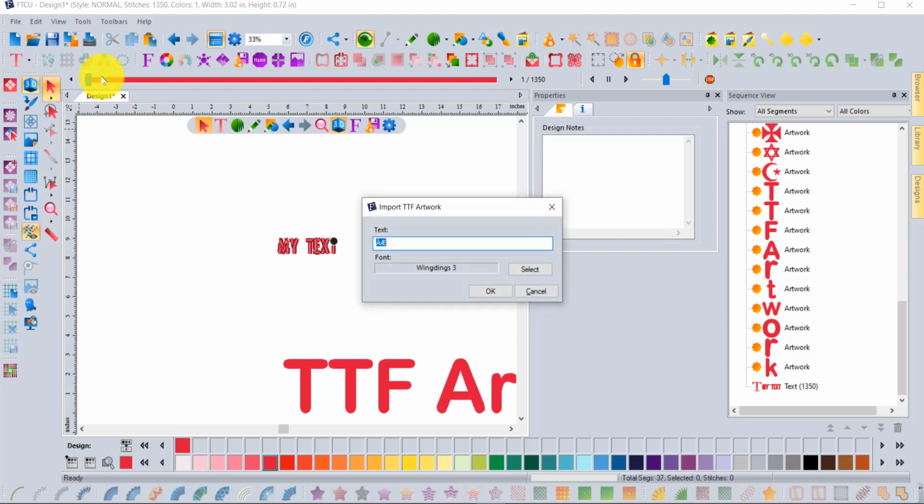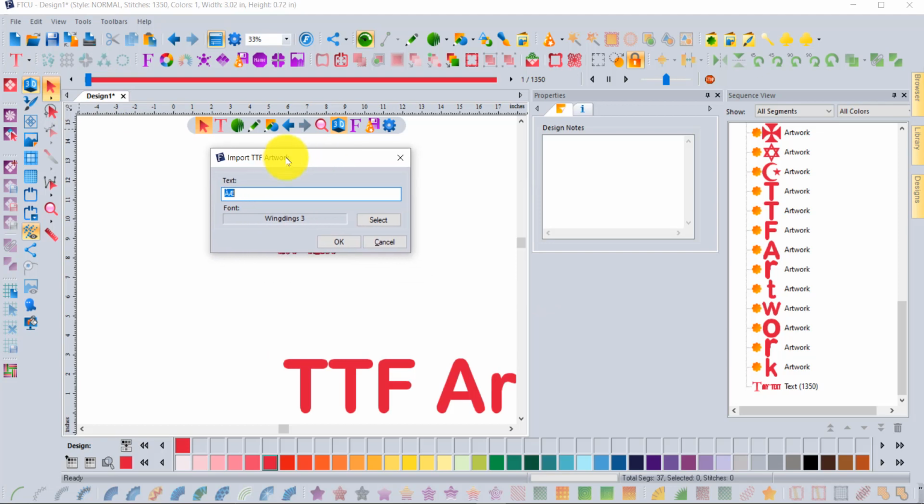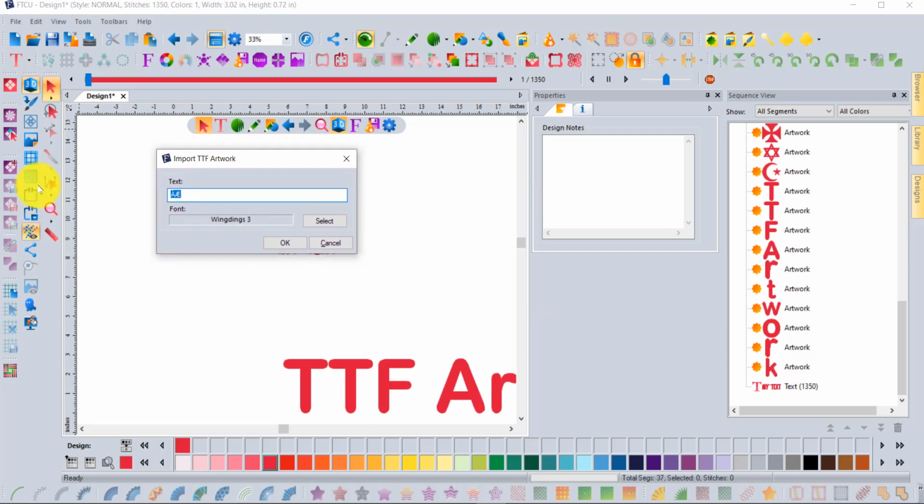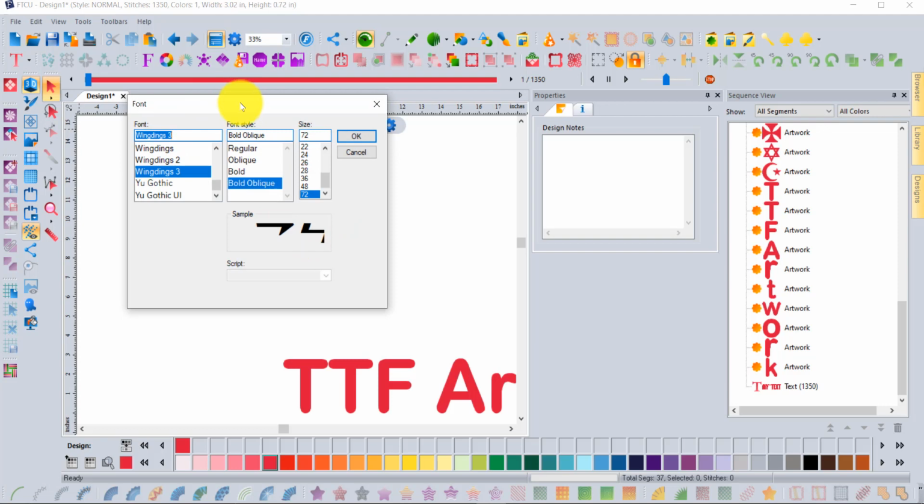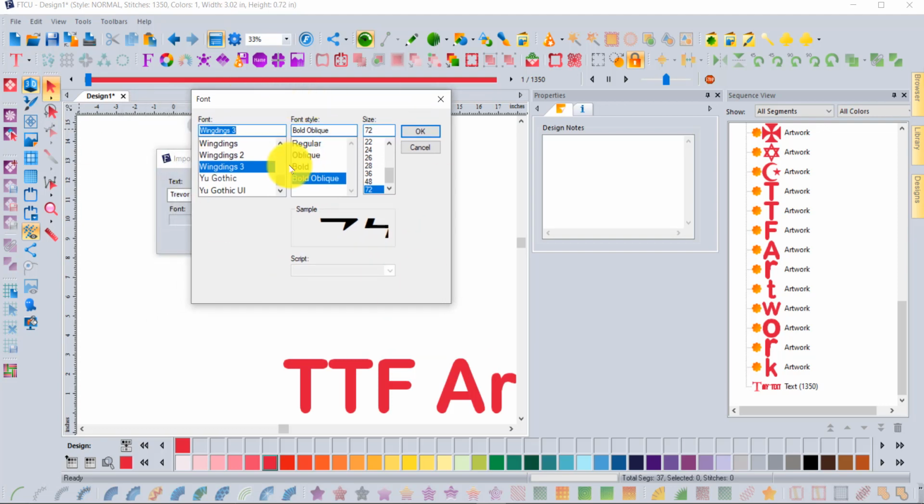When I click on that, it's a little bit of a different workflow. I get a box where I can type in my name and choose a font. When I select the font, I get a little window that I can use to browse and see the fonts, scroll through them, and find one that you want to create into embroidery.